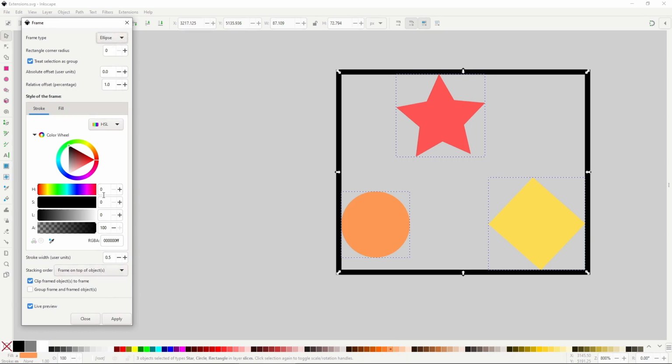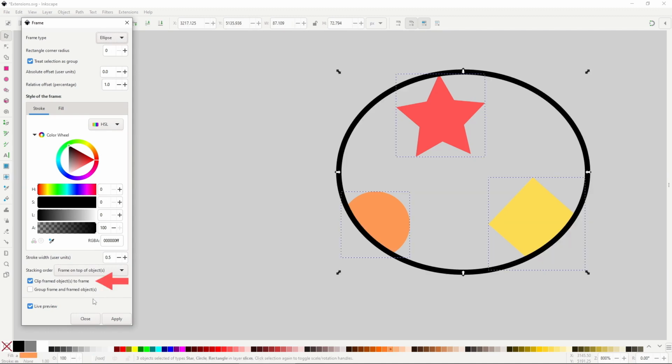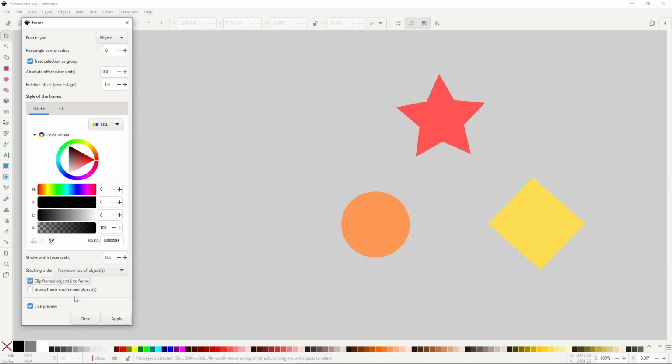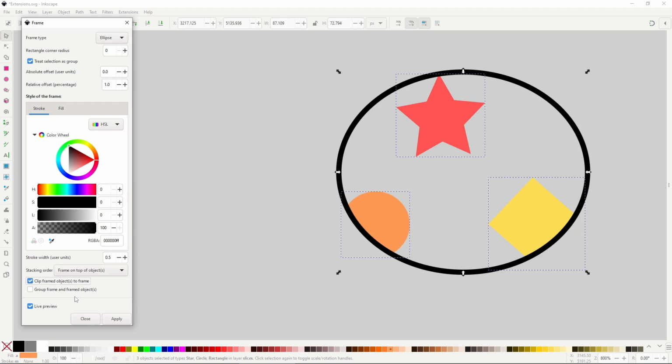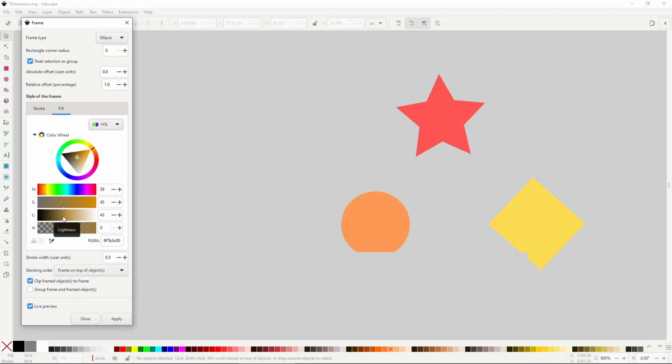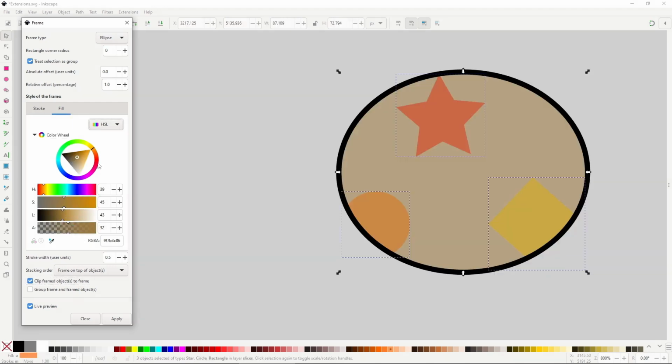Another useful option could be the Clip Selected Objects to Frame, which will do that. It uses a clip to hide every section of the object that sticks outside of the generated frame, which can happen when you select the ellipse frame type. And of course you have the Style options, which are the exact same ones they show on the Fill and Stroke dialog.